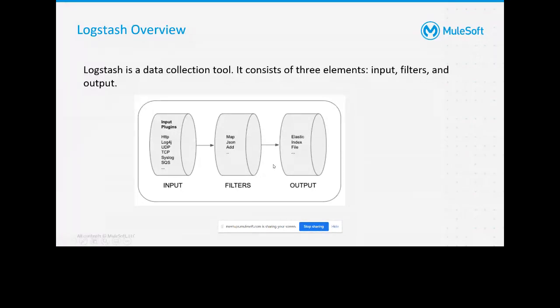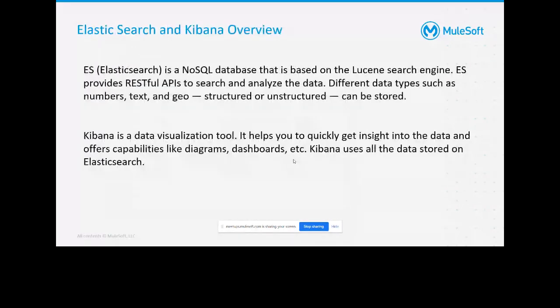And at last we are coming to the output, in which form we will pass the data and where we have to pass it. When we pass the data as part of output, we are sending it to an Elastic index. So we have to define the server path where we have to send the data. Okay, this is a very basic overview of Logstash. And the next is Elasticsearch. Our Elasticsearch is a NoSQL database.